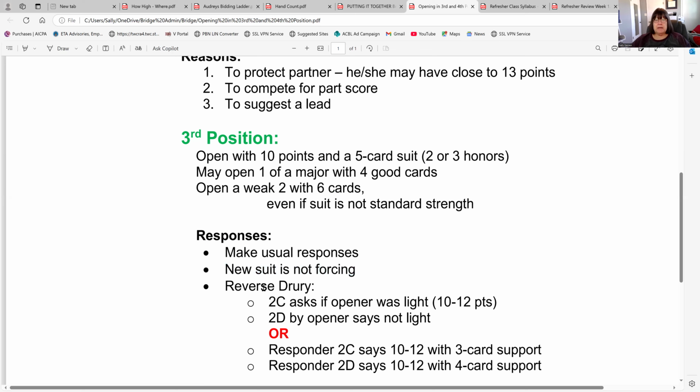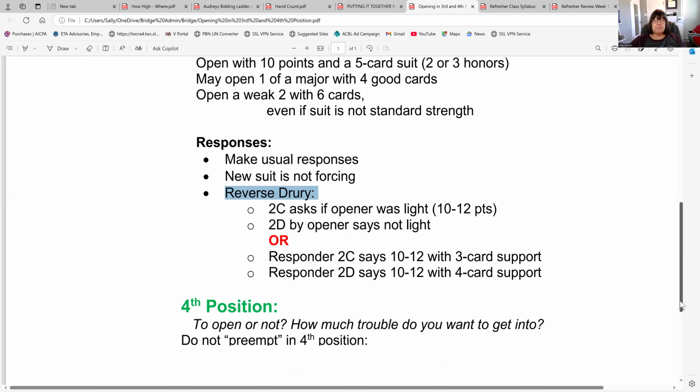There is a bid, which we're not going to cover in this class because it's intermediate, but because of this position where partner opens in third position and could be light, you want to know if he is. There's a system called Drury, and most people play it called reverse Drury. But anyway, it's a special system that's available to intermediates and above. I don't want you guys to try to mess with it, unless some of you are at a level where you might want to think about that. If so, it discusses here what that bid is.